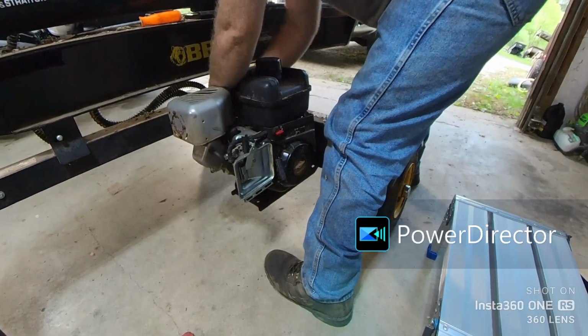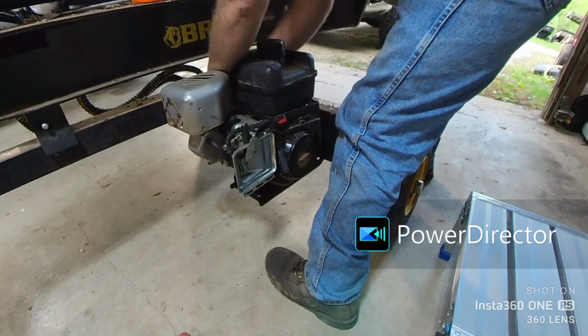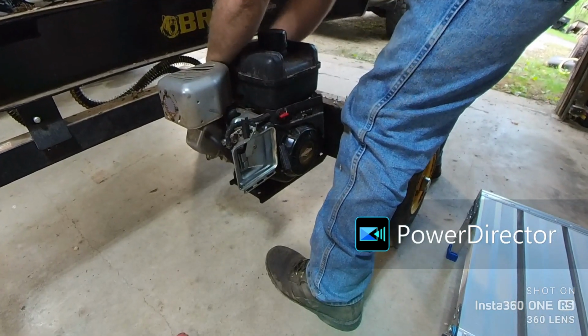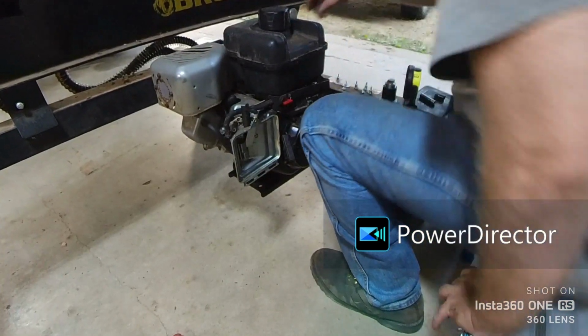Maybe I just got bad gas. It's been sitting outside, but it's been covered up. And usually I don't have any issues if I cover it up. But we have had a lot of rain. We need to pull the plug and see what the plug looks like. But we have a surging problem to fix first.